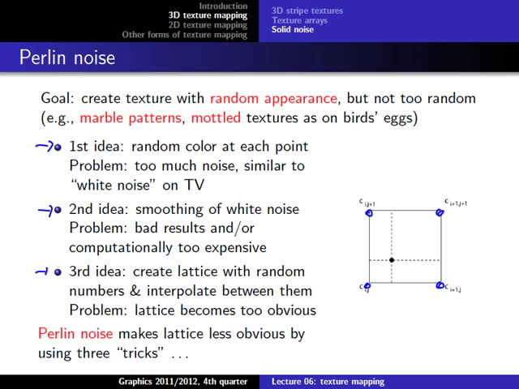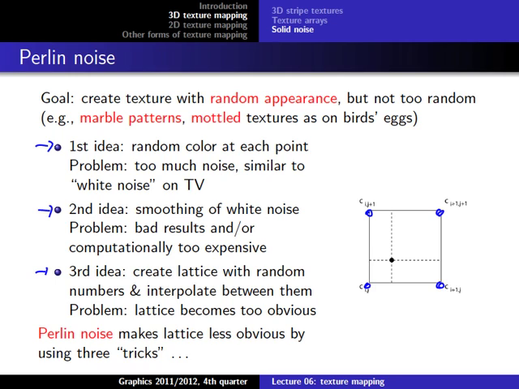That creates something that looks a little better than these others. But the problem with this approach is that first, if you do a linear interpolation between them, you still have some sort of a regular transition between the colors, which can be visible in the final pattern. And also, because of this grid or lattice structure, you always have the maxima and the minima of the color values at regular corners.